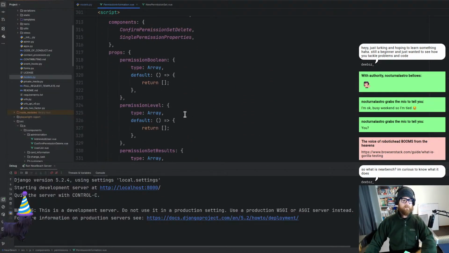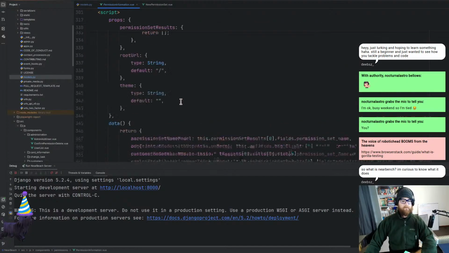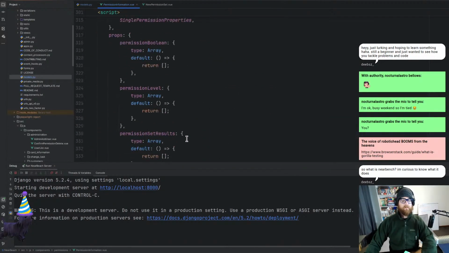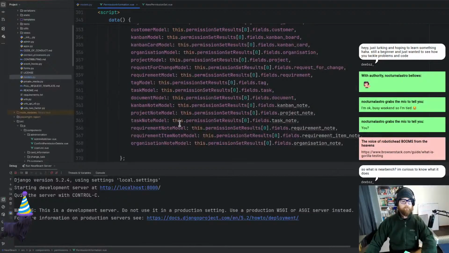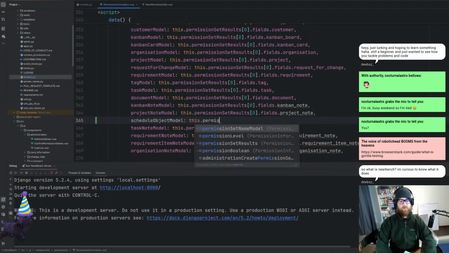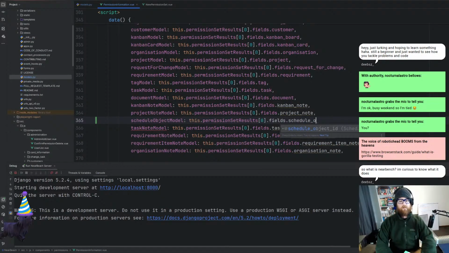That's just us scrolling down here and probably just copying that. This should be in alphabetical order. It should be this one in here, like this, and then we go this, permission set results, zero dot fields dot, and it'll just be schedule object.